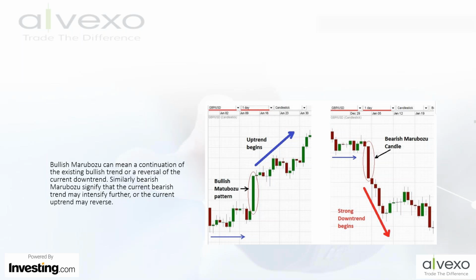You usually see these appear in the opposite trend. In other words, if you're in a downtrend and a bullish Marubozu appears, it's telling you that downtrend is over and we're moving into the beginnings of an uptrend. When it appears in sideways action or an uptrend, it's telling you that action is over and we're moving into a downtrend, and usually a very strong downtrend or uptrend when you have a Marubozu.